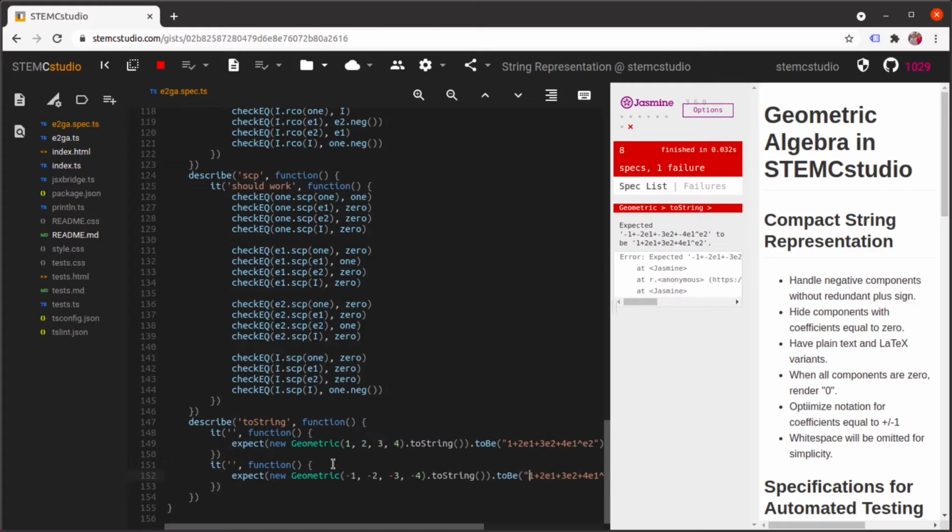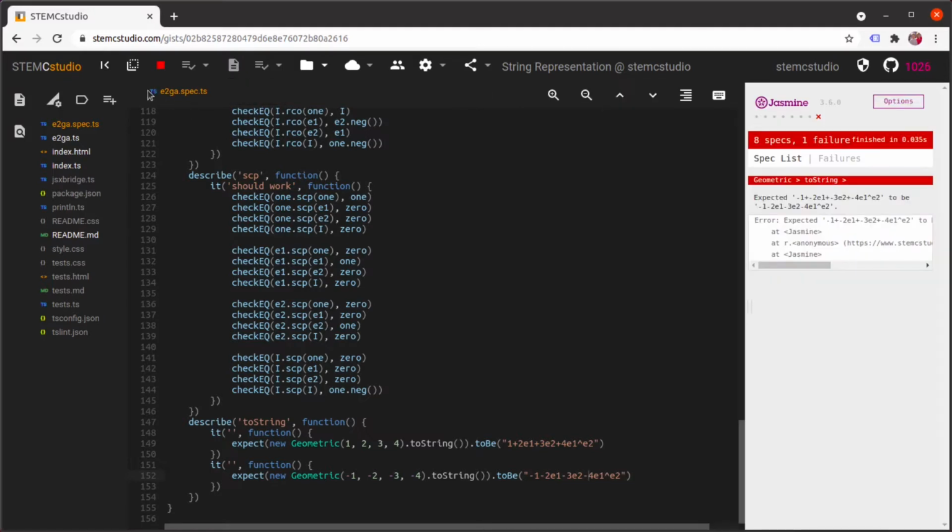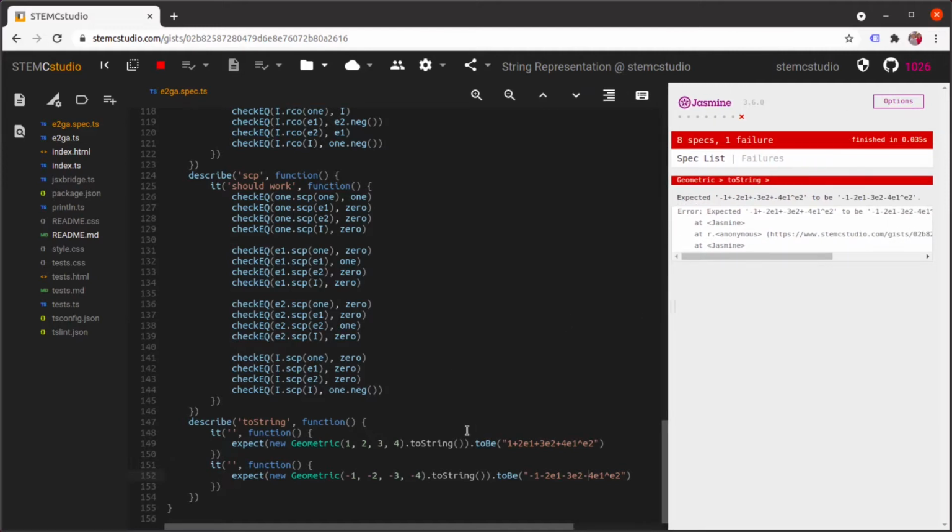So we have minuses. We want to have a minus sign here, a minus sign there, a minus there, and a minus there. Okay, and let's get rid of the documentation. Right, so we've got minus, and there's our redundant stuff.